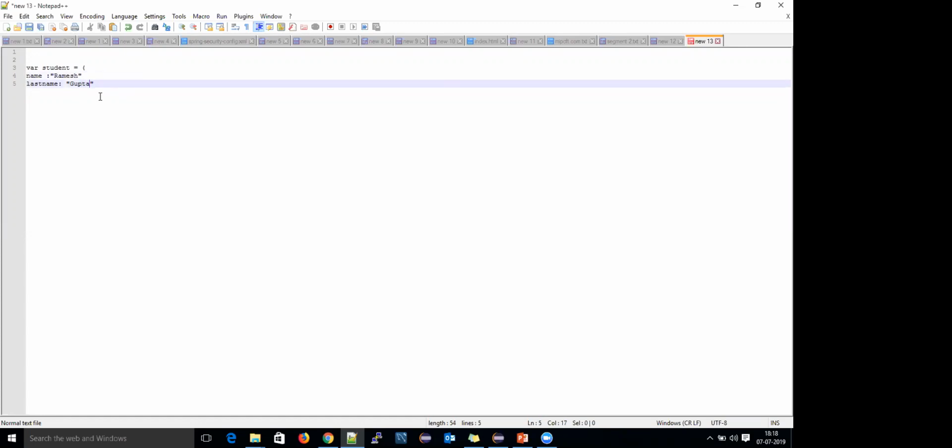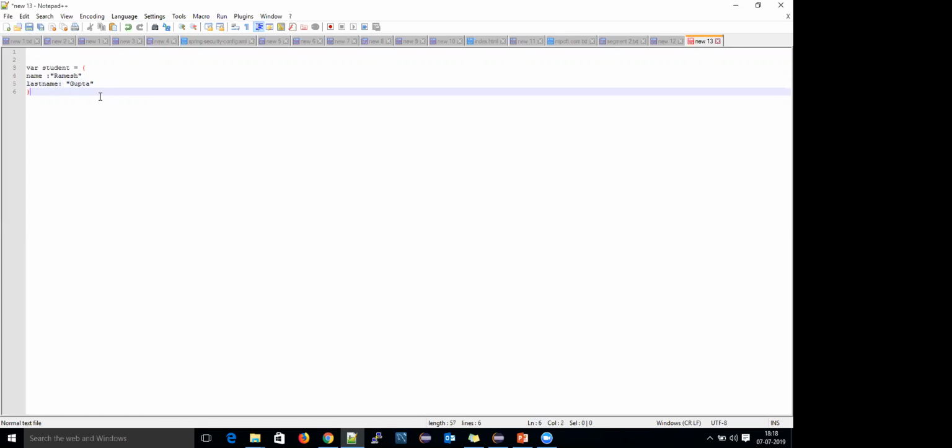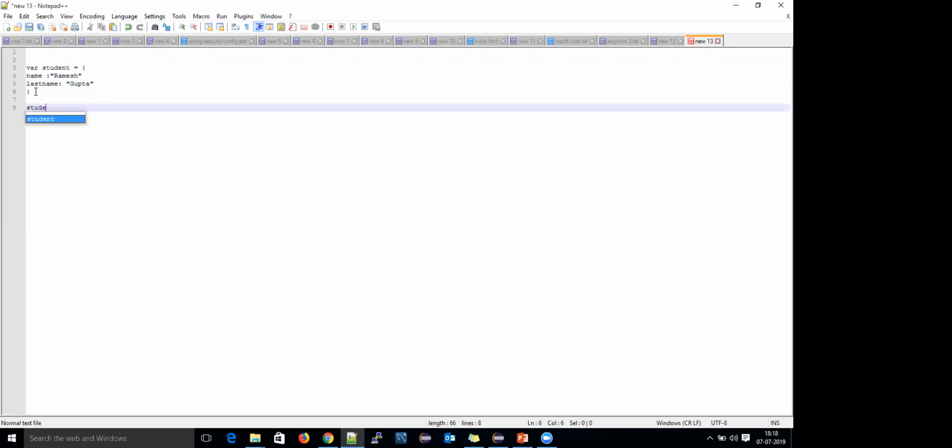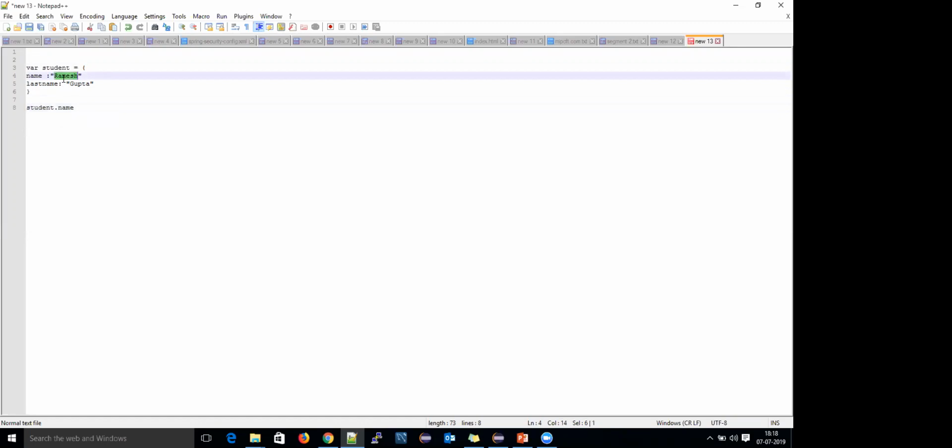This is the object, with its address or anything. This is the object, right? And whenever I say student dot name, it will return me Ramesh, right? This is the use of an object. From the object we can assign n number of properties to a single object, and while accessing that object, we can get any of its property values, correct?